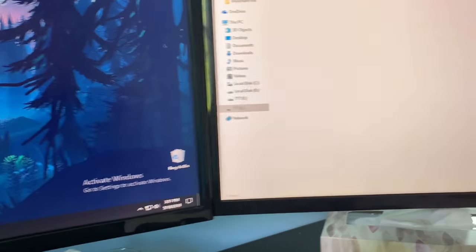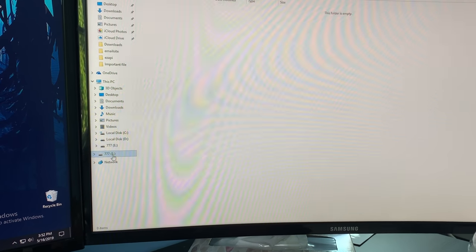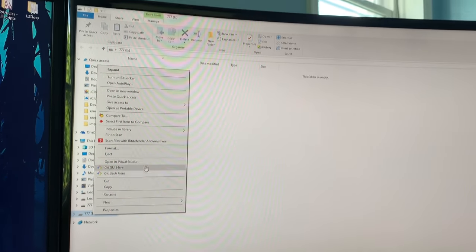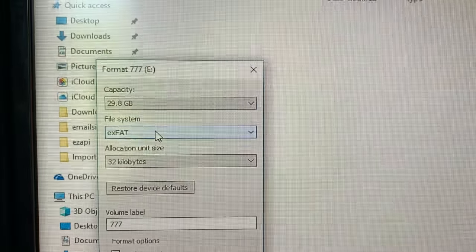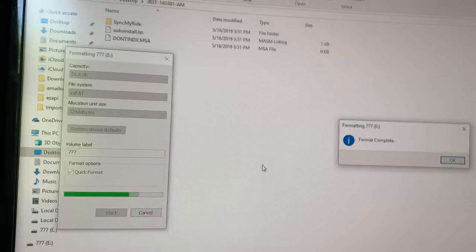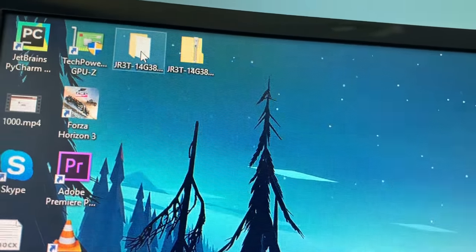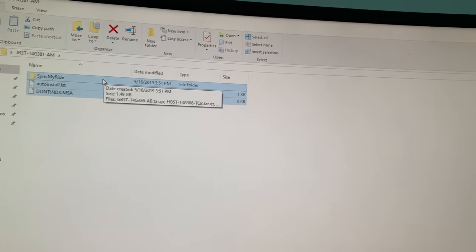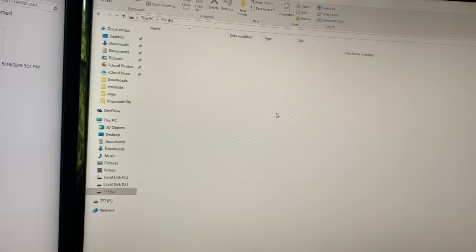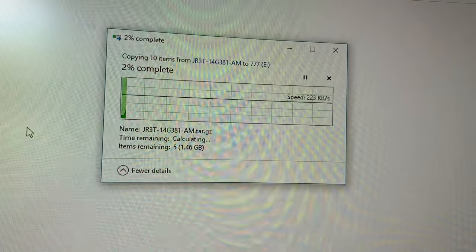Insert your flash drive into the computer and make sure that your flash drive is formatted correctly. Right-click your flash drive, hit Format, and make sure it is set to exFAT, then start the format. Hit OK — that's going to format real quick. Now grab that extracted folder, highlight everything that's in there, and drag it into your flash drive. Let that complete for a couple minutes.